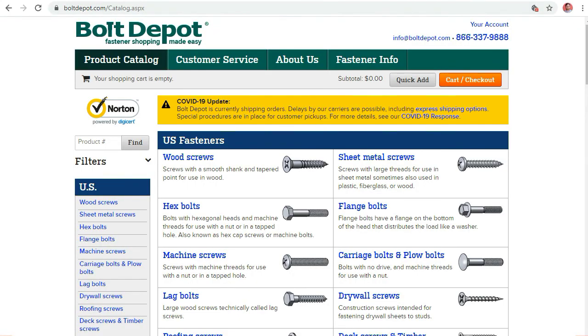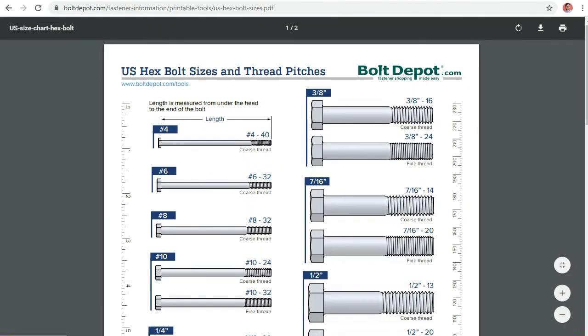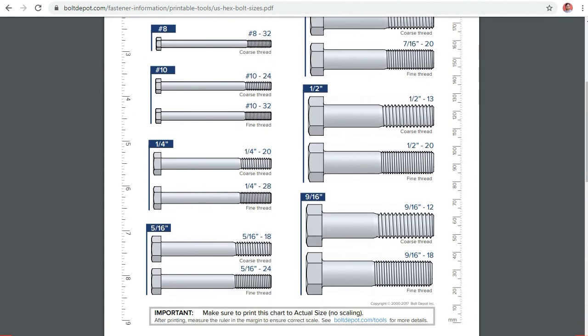So you can go and you can look up, for example, some hex bolt sizes that I looked up at Bolt Depot, and you see this is a number 4, which is below a quarter of an inch, and you go from 4 to 6 to 8. This last number here is the number of threads per inch, and then from a number 10, you get into quarter inch. So you've got your quarter 20, that's your coarse thread, and you've got your quarter 28, which is your fine thread, and that's the number of threads per inch.